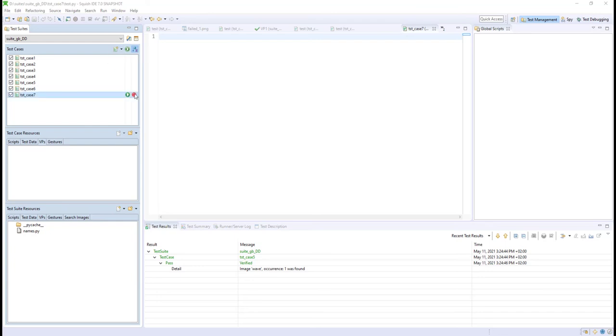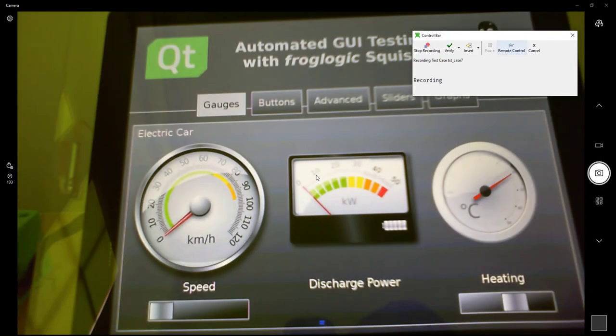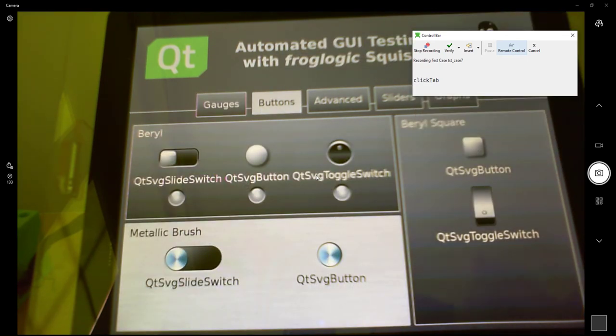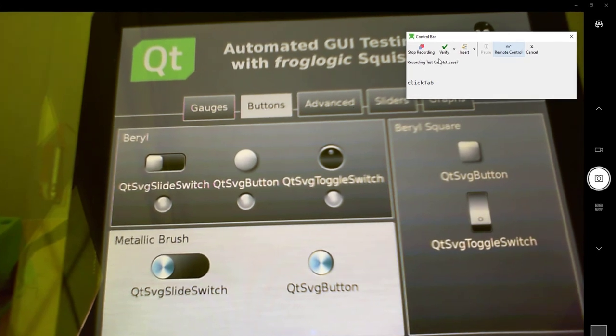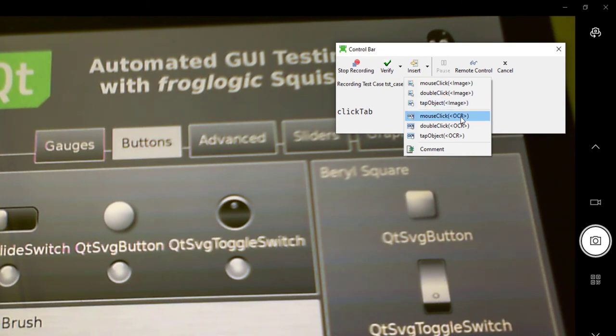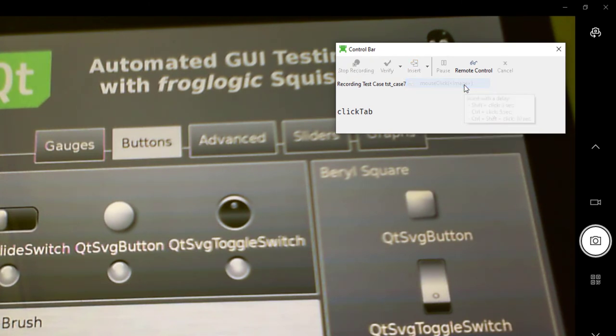So let's record a new test case. By default, all the interaction with the control is recorded using the object-based approach. So I will click on the buttons. And now if I would like to click on the image of this switch button, I need to choose an option from the control bar, insert a mouse click image.